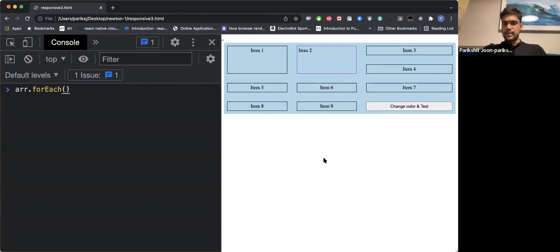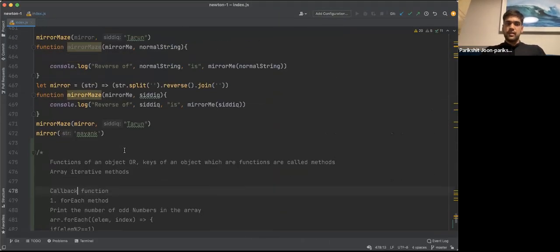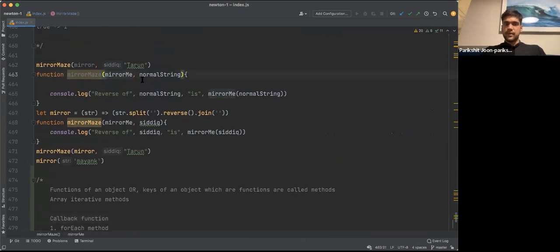When we were writing many things, कि हमने एक function लिया था mirror maze करके, right? उस mirror maze function में क्या था guys? If you remember it, in mirror maze function we were passing another function, right? This was our mirror maze function, और इसमें हमने एक mirror me function पास कर दिया था, right?